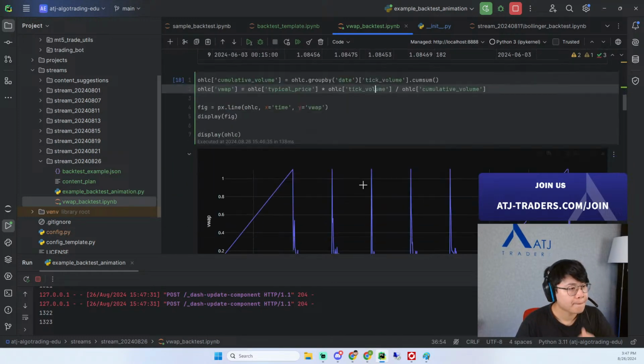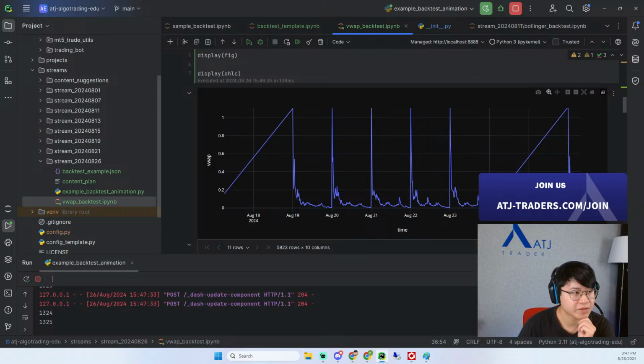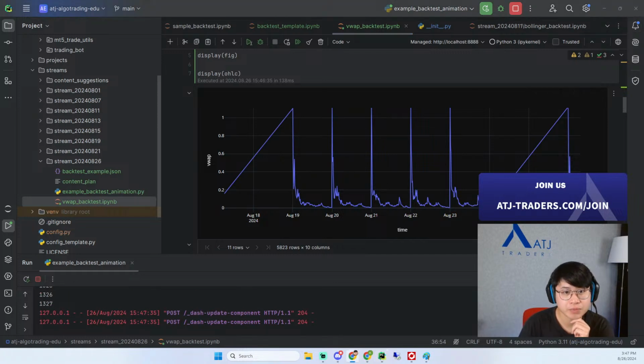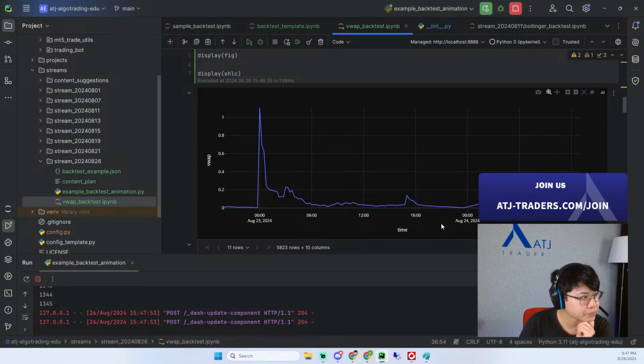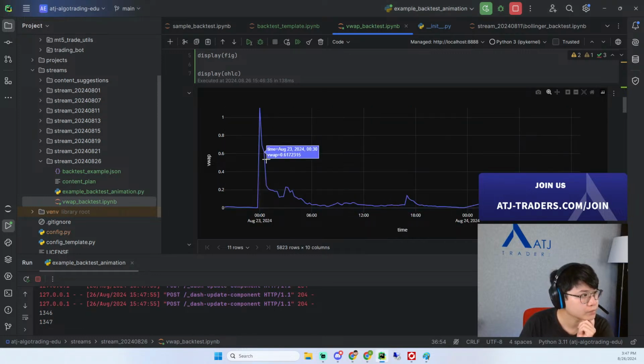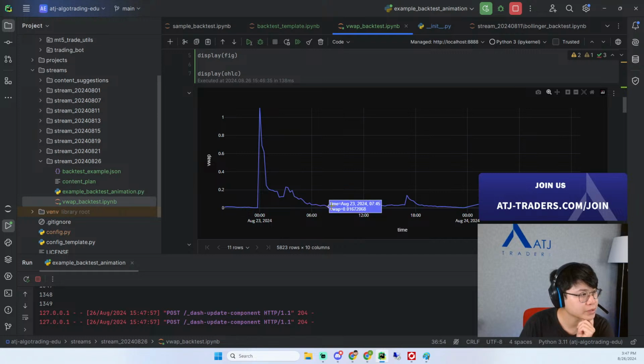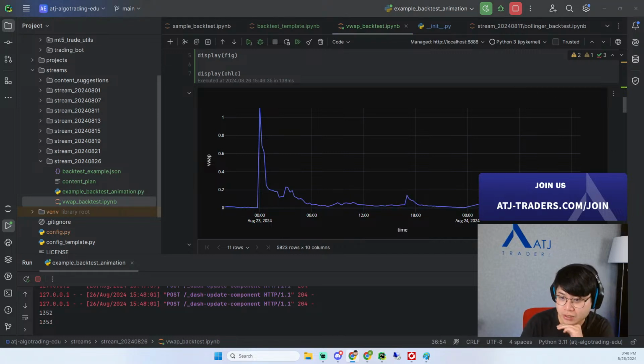Okay, so I'm not sure if this is the correct VWAP, so you guys would have to let me know. Maybe I made a mistake in the calculation because, oh, it's the cumulative volume. It's the high price plus low price plus closing price, total trade since the last trading session opened. So based on the formula, this could make sense, but I'm not very sure, guys.